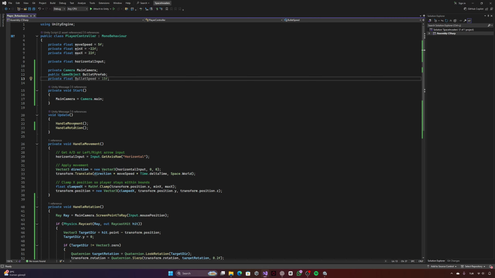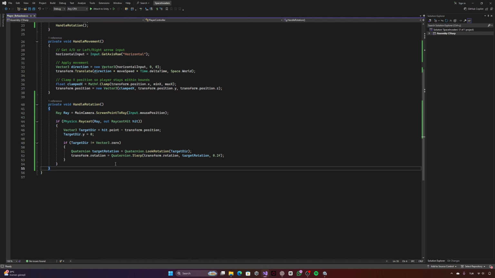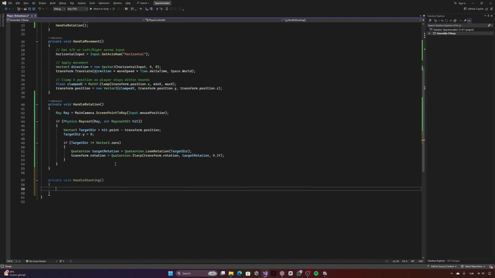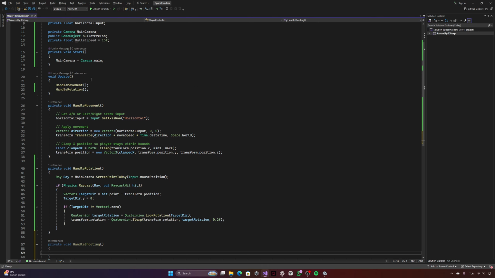Now we have a method for our movement. We have another method for our rotation, and now we need to create a third method for our shooting. Private void HandleShooting. Then, just like the two others, we're gonna call this every frame.